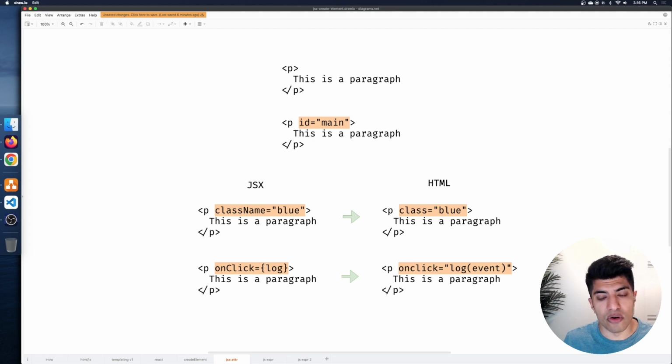Just be aware that there are reserved words that we can't use in JavaScript specifically. And most of the time we have to use these weird kind of camel cases to get around it. And these are some examples, and there are a couple of others as well. Okay, so most importantly, again, before we get to some demos really quick, I just want to show you two last things.